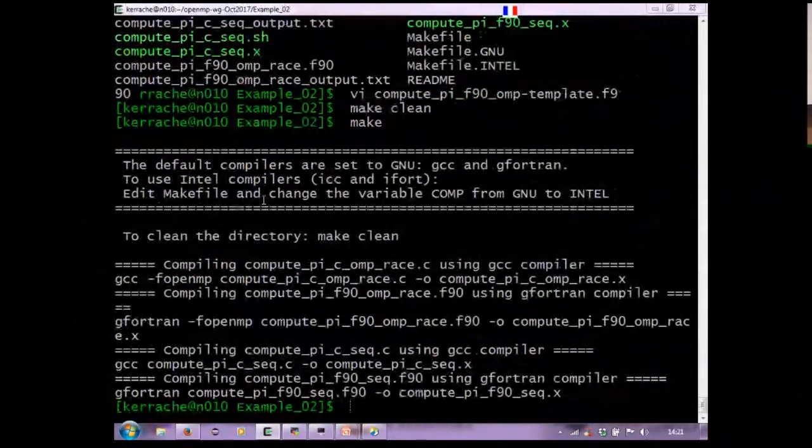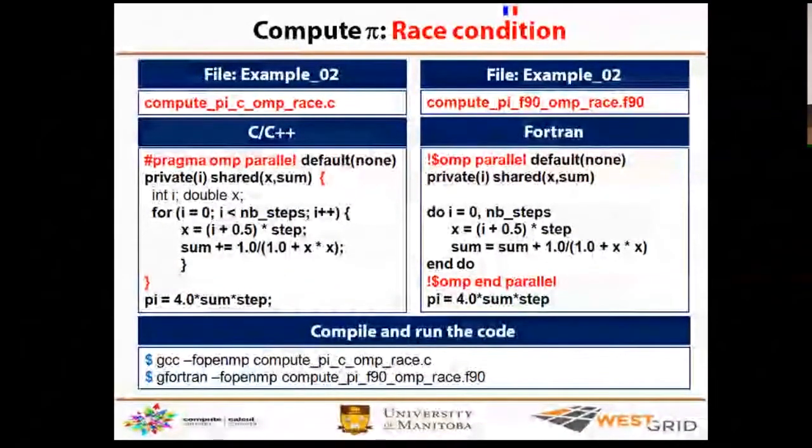This will give you something like this. To create a parallel region, just use pragma OpenMP parallel, default none for the variables, private i. So this index will be private for each thread. Then the shared variables x and sum. These two variables are used by all the threads at the same time.